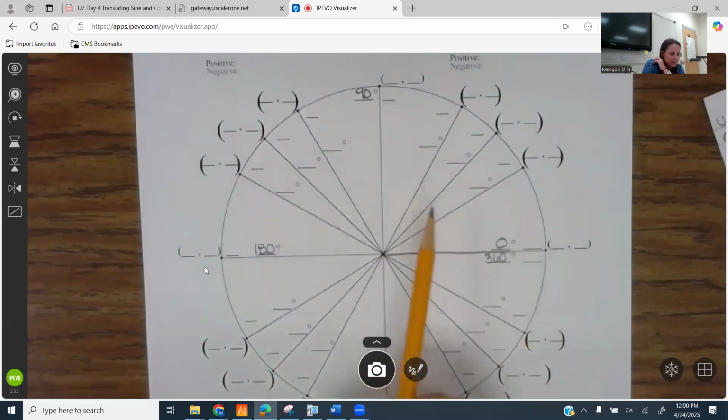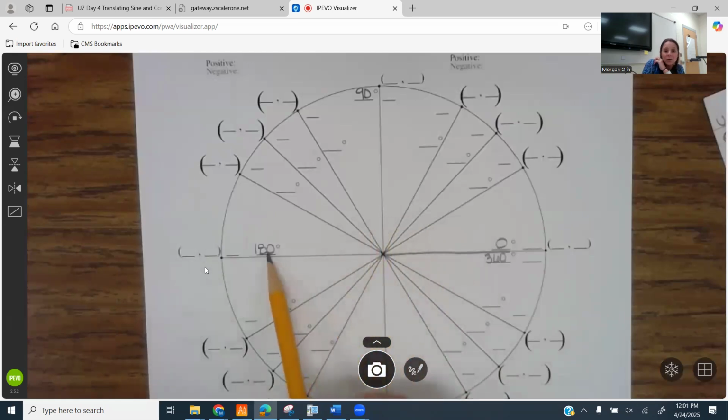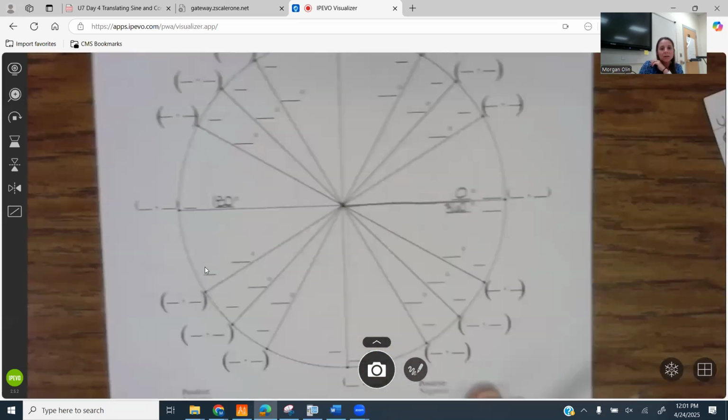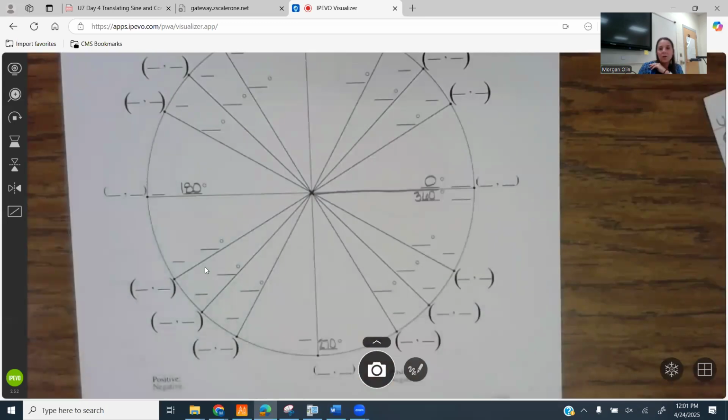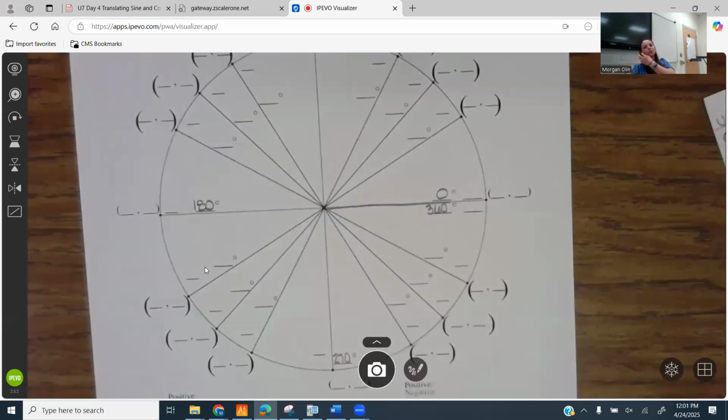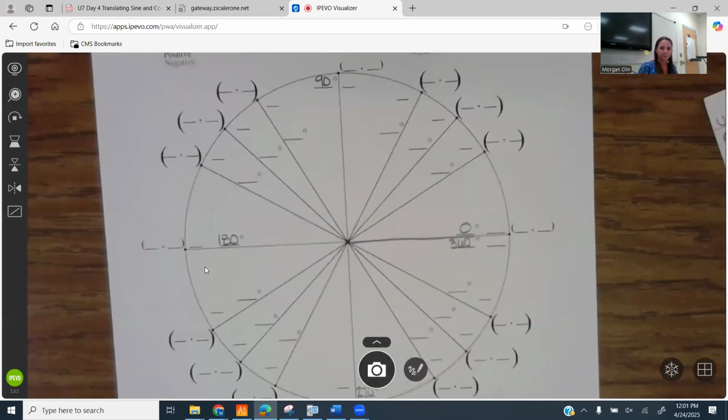Okay. Well, think about this. Now, how much is each quadrant itself? Well, if that's 90, and this is 90 right here, so if I add 90 to 180, how much is that going to be? 270. I trust that you know how to do 180 plus 90 in your calculator. All right, so we got some of the degrees on here. So let's work on some other degrees.